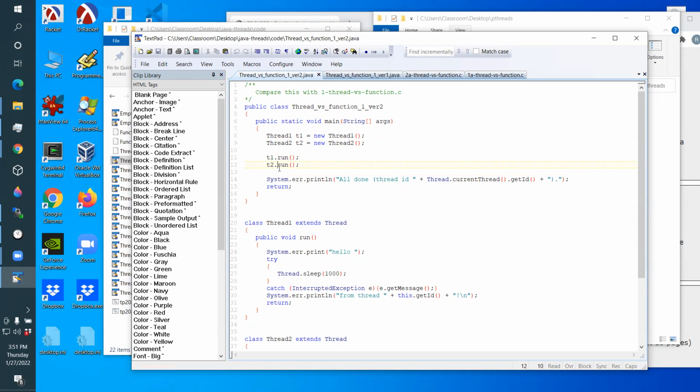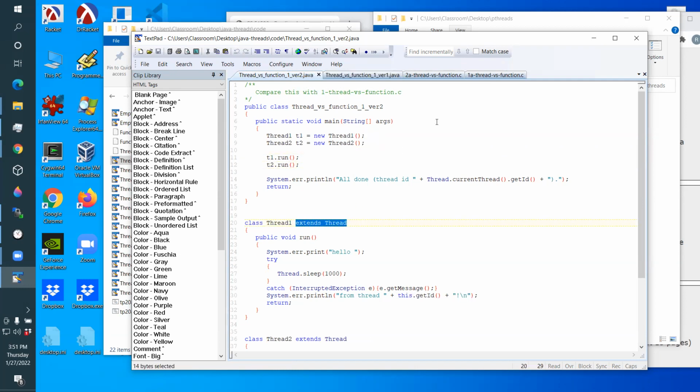So this is still version 1, right? This is 2 ways to run the functions. I'm sorry, this is not creating the thread yet. Java has 2 ways of doing this: implementing Runnable and extending thread.